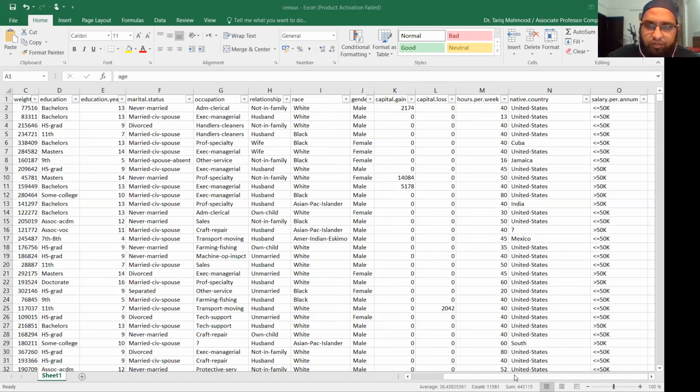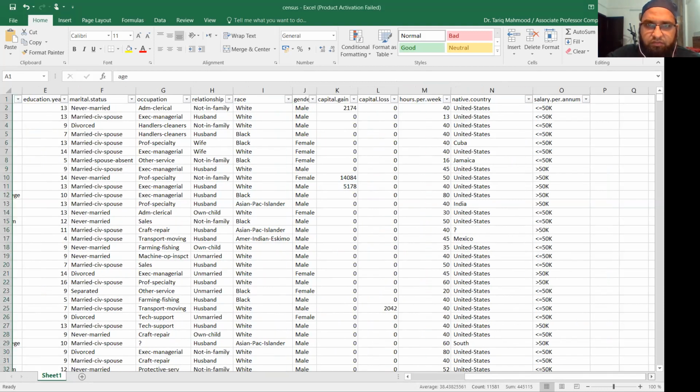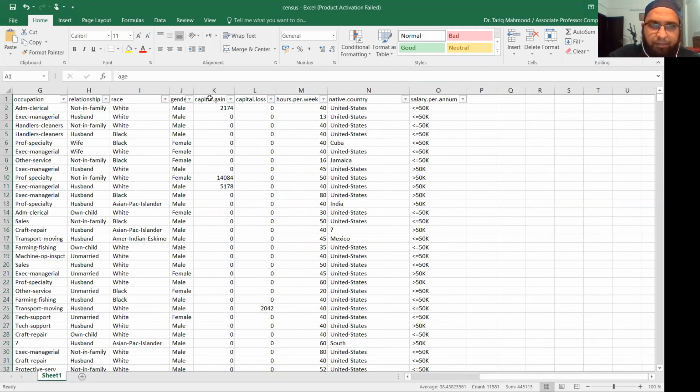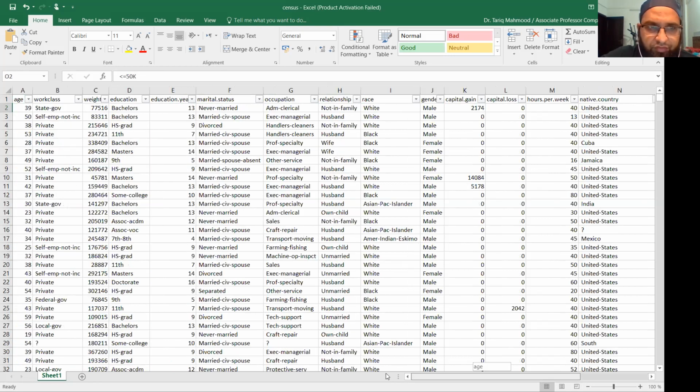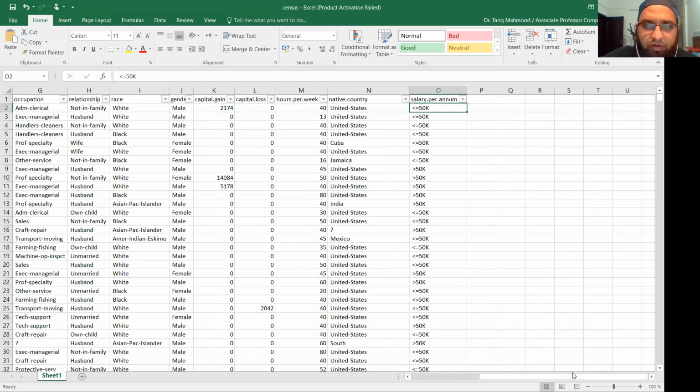It's obvious. So when we go ahead, we have in this case gender, and then we have the capital gain and the capital loss. They've recorded that individually for every participant. But we have to dig down into what these terms mean. The number of hours per week worked by each census participant, the native country of the participant, and the salary per annum. So it's a very diverse sort of information. Before we put that in Power BI, we have to understand why we are analyzing. Why do we want to do BI?